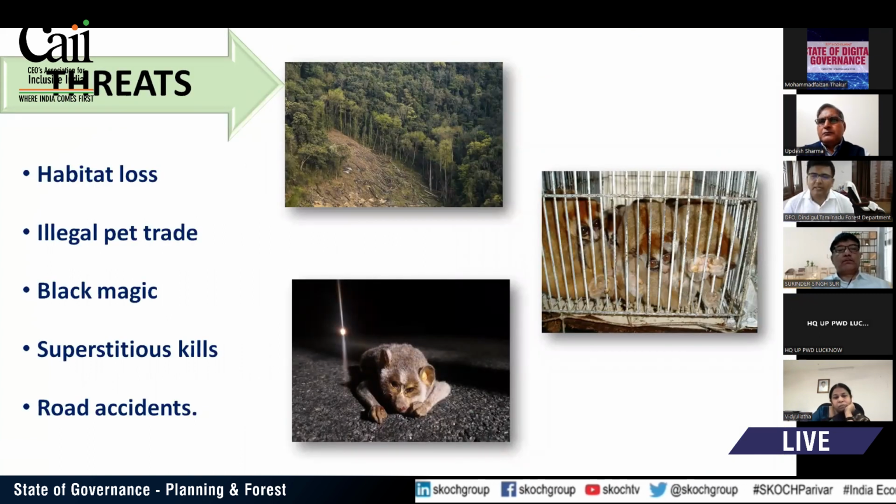Even though farmers are treating these animals as friends, due to superstitious beliefs there was some illegal pet trade in the past. For example, if a pregnant lady happens to sight a slender loris, the family members want to kill it, because of a misbelief that the born baby's face will be in the shape of a loris's. That kind of belief was prevailing in the local community in earlier days.